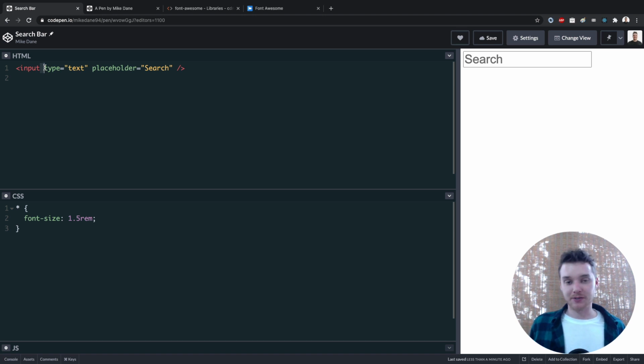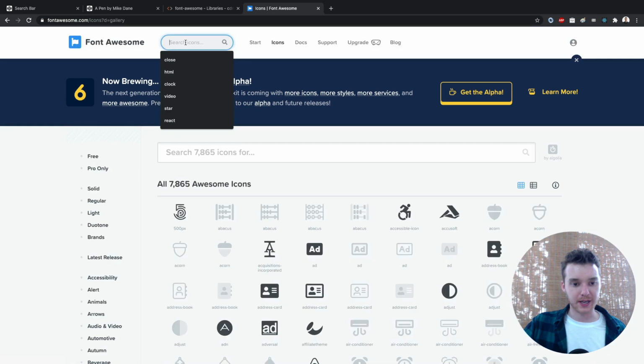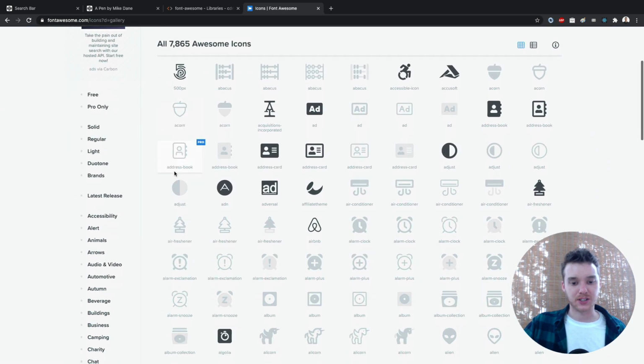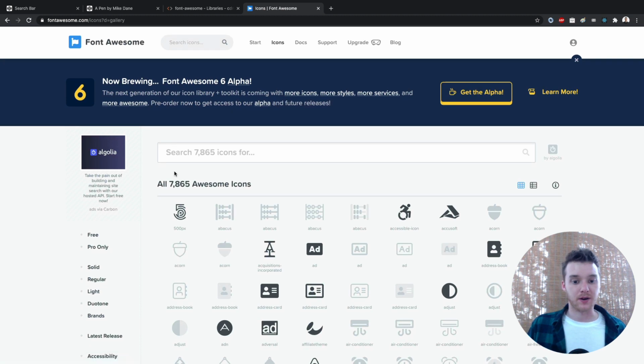Now there's a bunch of different ways that we could get some of these SVGs and icons, but this problem has already been solved. So what we're going to do in this video is use something called Font Awesome. The website is fontawesome.com. This is really cool to check out. If you come over to the icons section on the website, there's this huge, massive collection of icons. A lot of them are free, which we can use on our site.